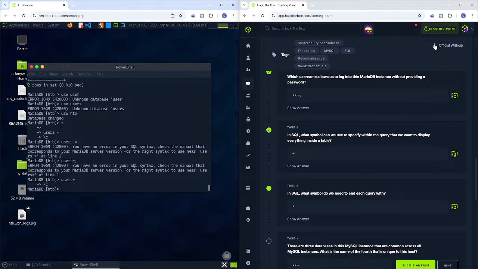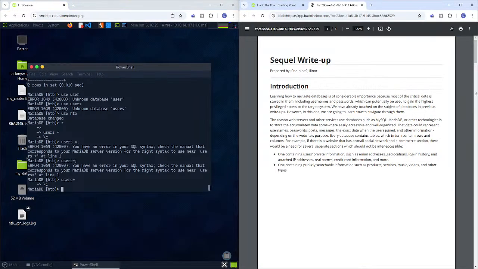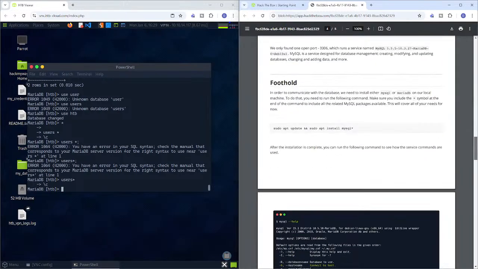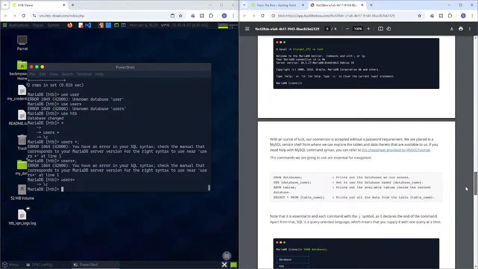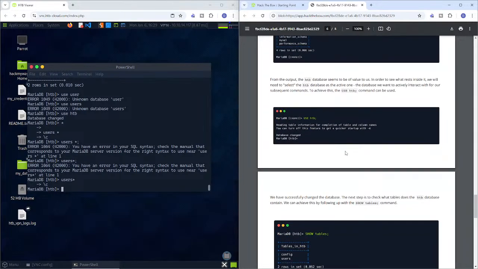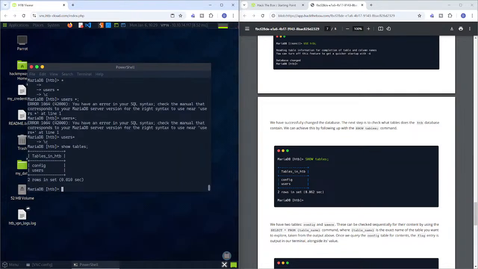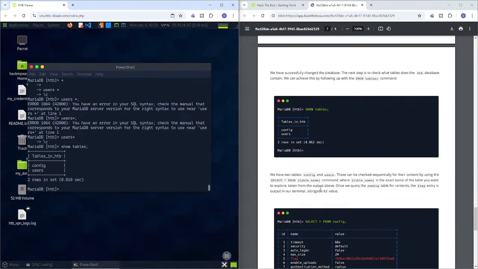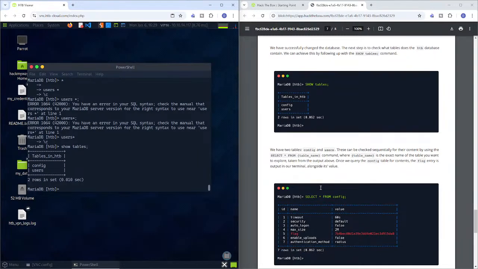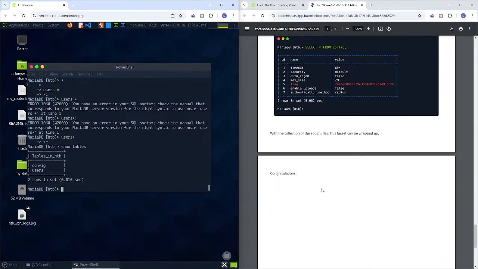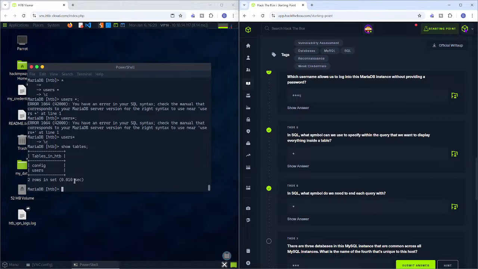So let's actually go into the write-up again. I know a little bit about SQL servers now. So you use htb. So we can use show tables. We did that. So we can do something like this.